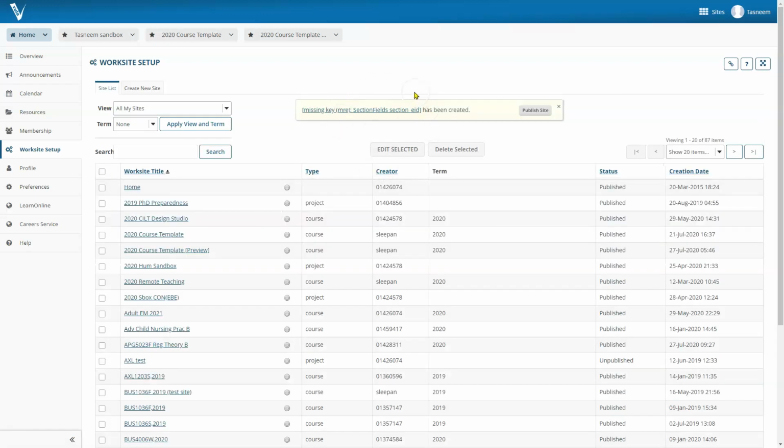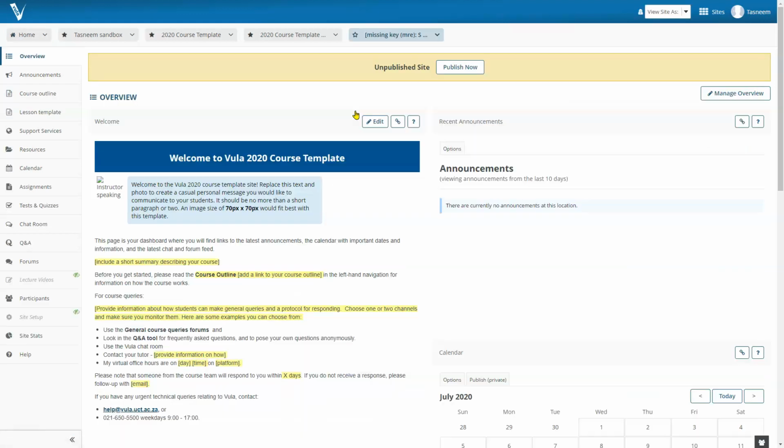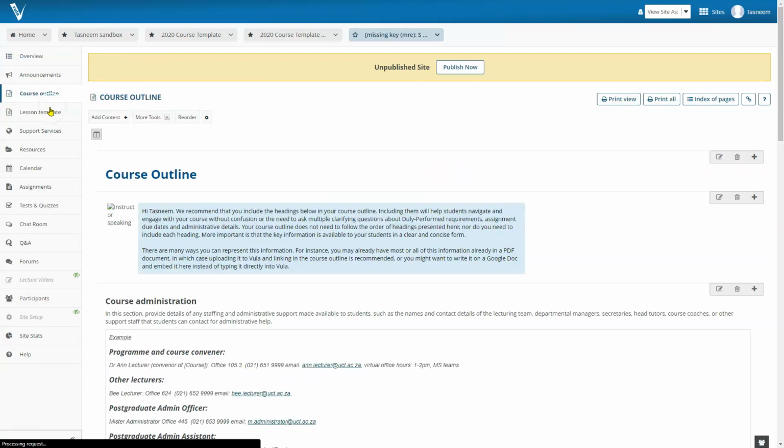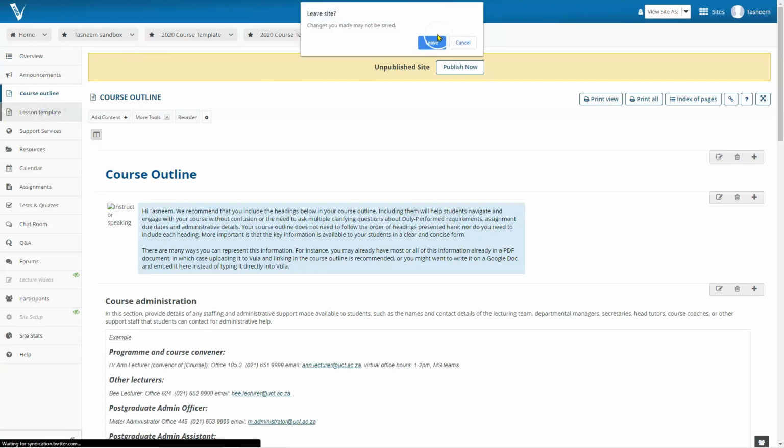You'll now have a little pop-up over here. Mine is not named that well, but don't worry about that. Yours will look different. And we now have an imported course template site that includes all of the tools on our left-hand side and includes the page templates, which I took you through a bit earlier.